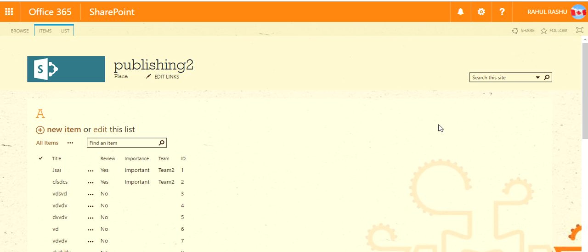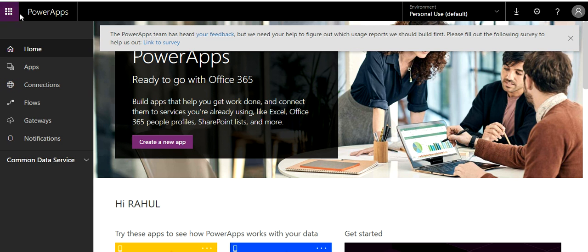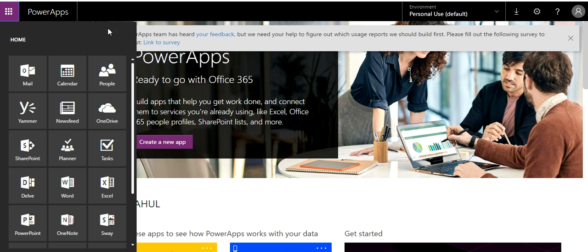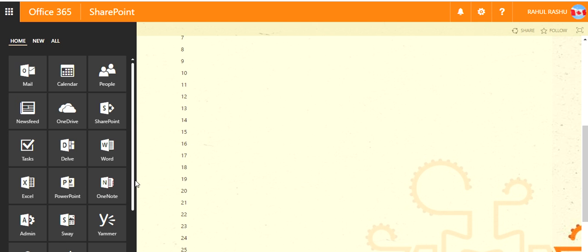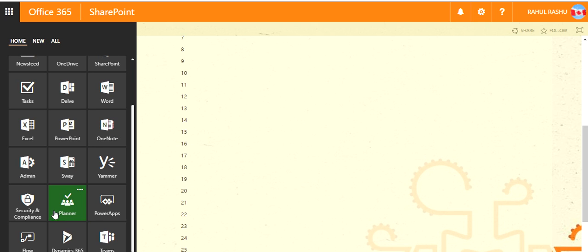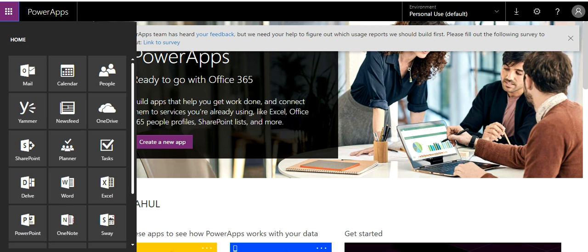So how I'm going to show it to you is that in front of you a SharePoint online site is open with the list A. You see some sample data here. So I'm going to manipulate this data using Power Apps. This is how I go. If you click on this Office 365 button, you see this Power Apps. Yeah, here. So the same I have opened here, and now I'm gonna use it.